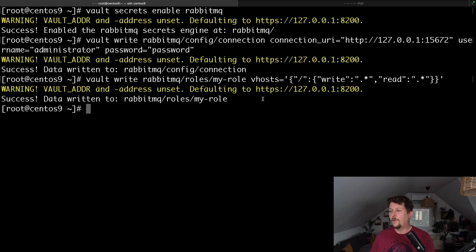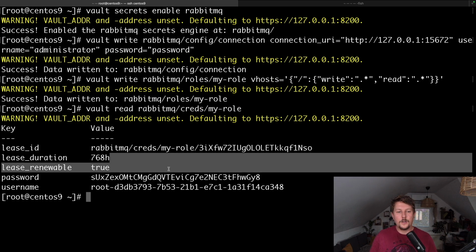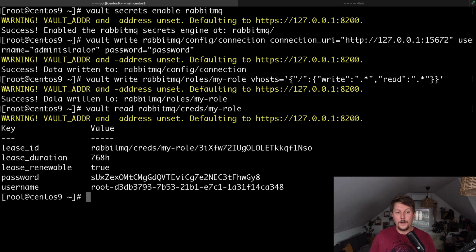And now, if we want, we can generate a new credential. So vault read rabbitmq/creds/my-role. And there we go. As you can see, for the given role that we have configured, we have successfully generated a credential.